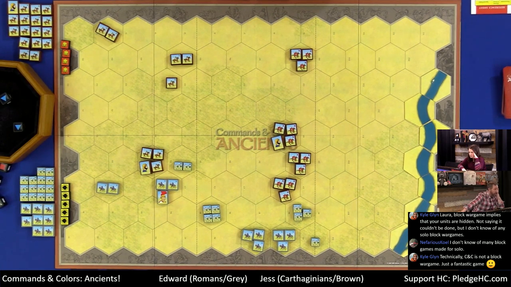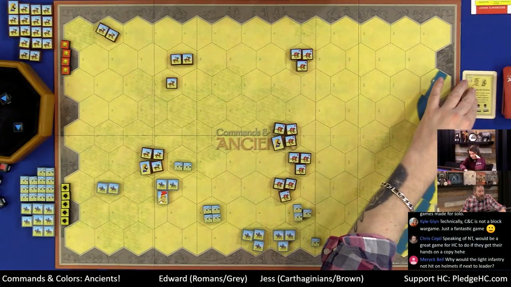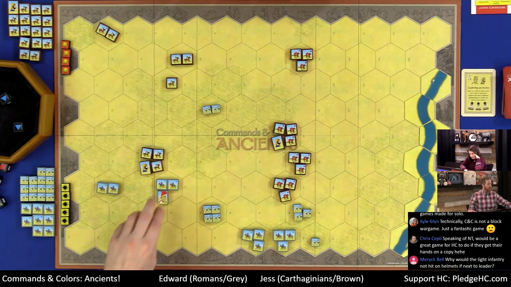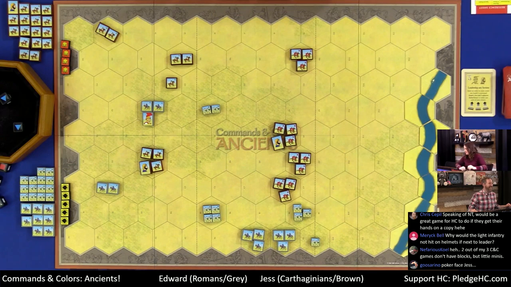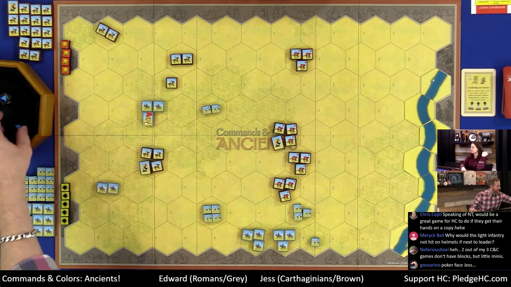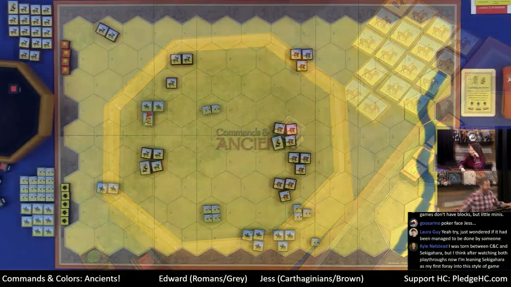Oh, God. Where do I get my last point? Okay, I guess it's time to do that. Okay, here we go. Hail Mary, leadership, any section right there. So leader and three other adjacent. So these guys will go 1, 2, and then these guys will go 1, 2, 3. How'd that go? All right, so these guys are gonna pot shot a green and it's over. And they move, so I only get one. Miss. Then these guys will attack.